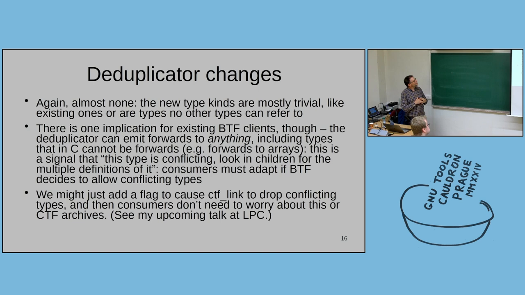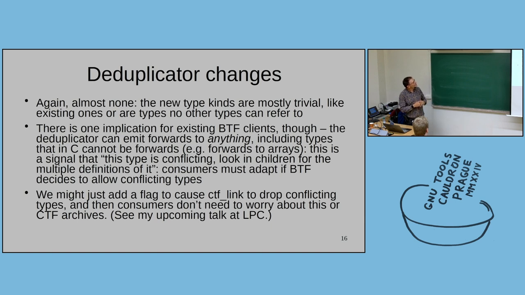Some existing BTF clients might find it a little interesting to adapt, though, because one of the ways we break cycles is if you've got a cycle of structures referring to other structures that refer back to the originals, and that appears in several translation units, they're different. We will break the cycle by turning one of those structures into a forward. We might, if there are other conflicting types, it's similar to moving things into children. And the forward acts as an indication of, hey, this is a conflicting type, look at the two children to find the things it's forward to, there may be more than one of them. It's up to you which one you pick, depending on which child you're interested in, which model you're dealing with.